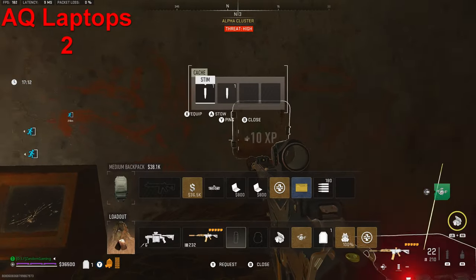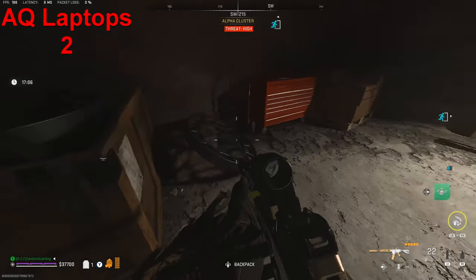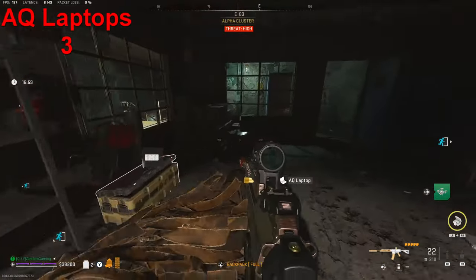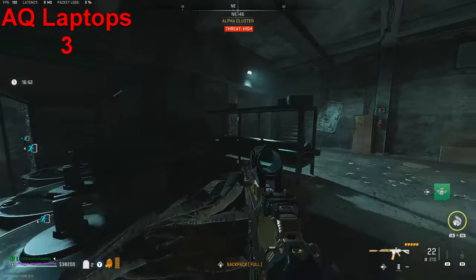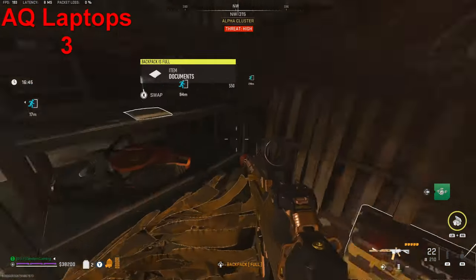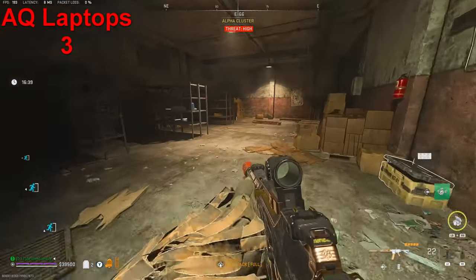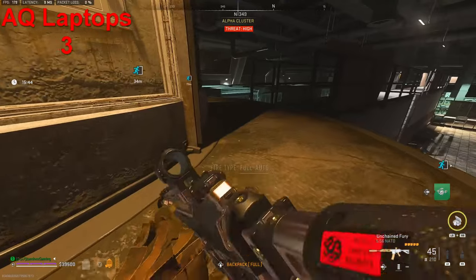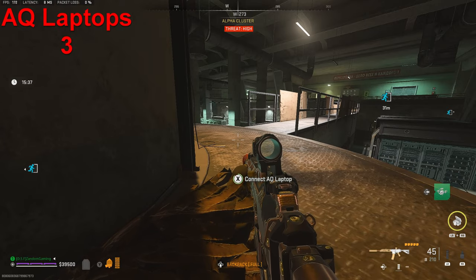What I really need is a large backpack. If I can get a large backpack out of here, that'd be great. Not gonna happen. There's another laptop. So right now we're wanting to extract with 5. Let's see if there's another one up here. And the great thing with these L2 room keys is they have extractions. So you could just extract out of here and not have to worry about other players. But we still need some AQ laptops, so we're gonna keep doing this. We'll unlock the secret room and hopefully get a large backpack.